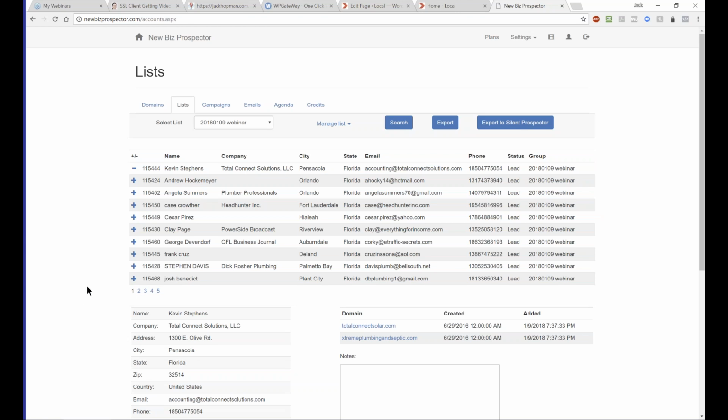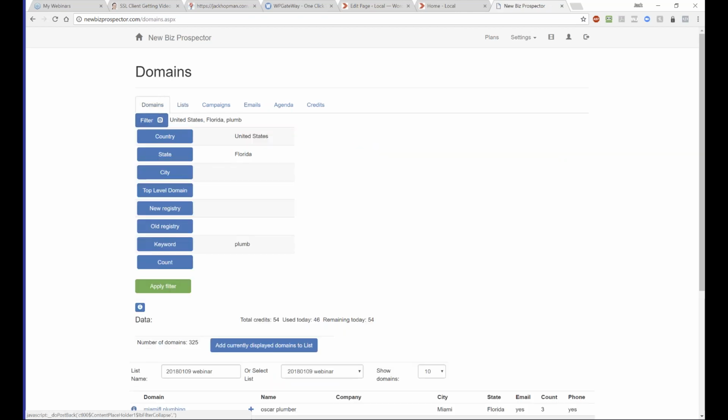Everybody understand how to collect the leads? Okay, you set the filter. Don't make it too precise, okay? Because then you don't have so much chance to get a lot of leads. If you do it very precisely, you might not have enough leads. So do it globally. Put them in a campaign.